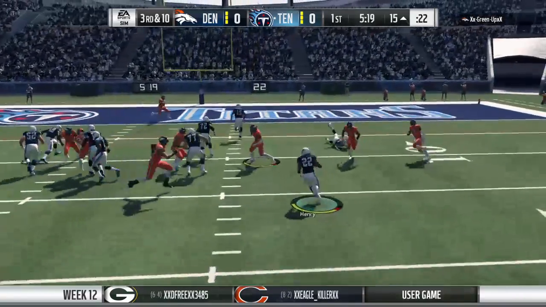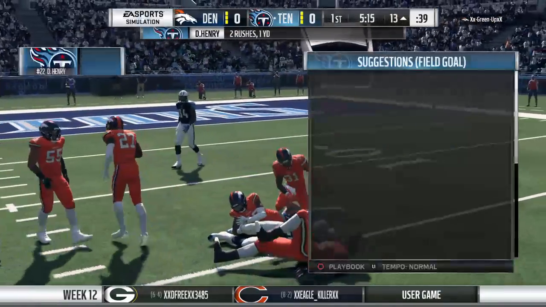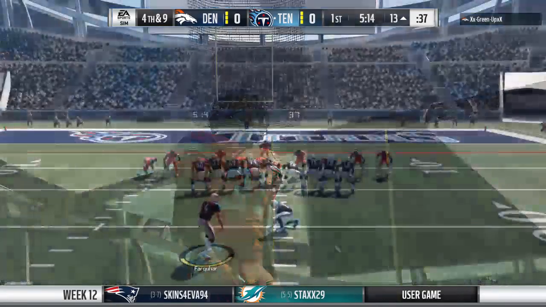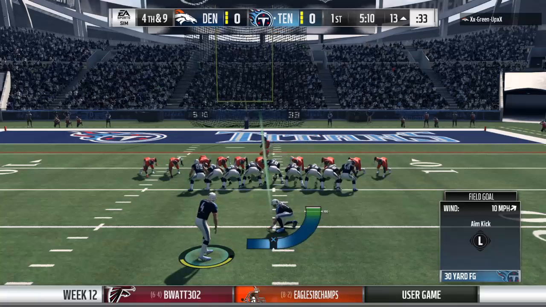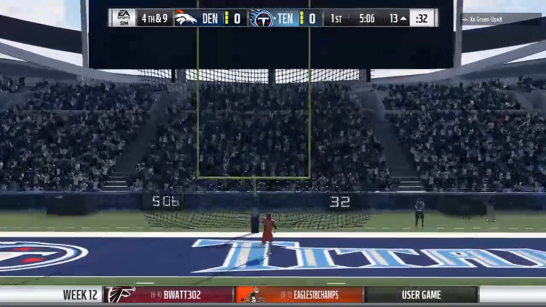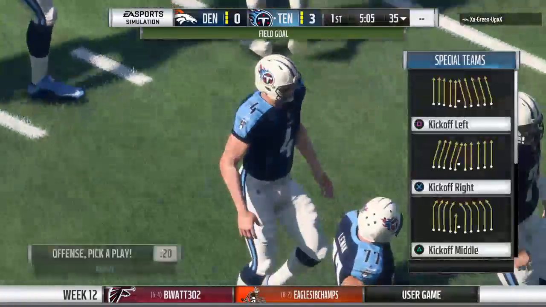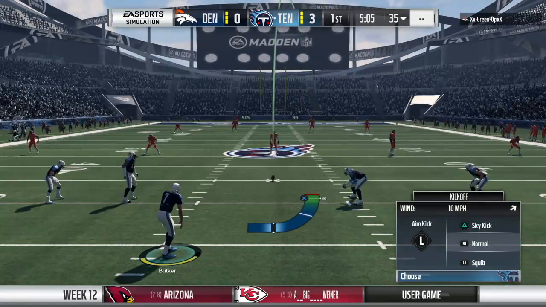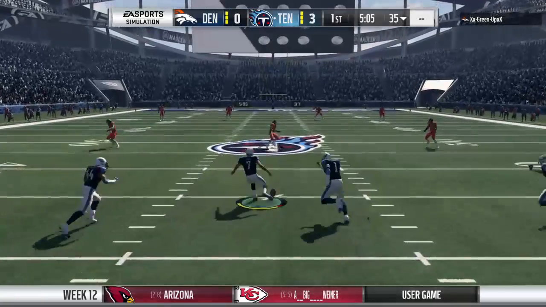On 3rd down, Henry. A pretty little juke move there, but not a ton to show for it afterwards as he's brought down. Just a 1-yard pickup there, and it'll be 4th down. The kick is indeed good, and the Titans hit the scoreboard first. It's 3-0. The folks here in the stands this afternoon are happy about that one. Their guys get the early advantage after the opening drive field goal.